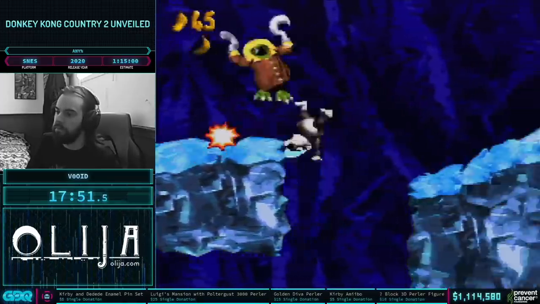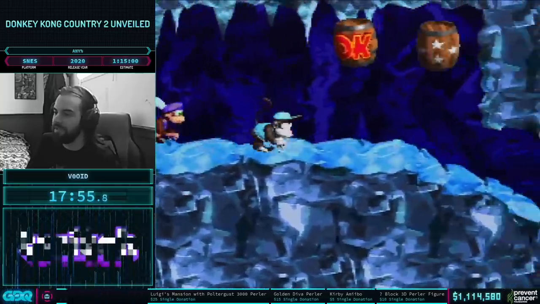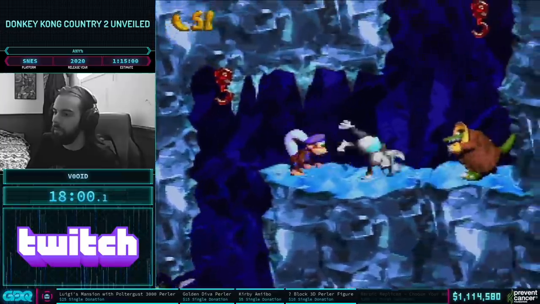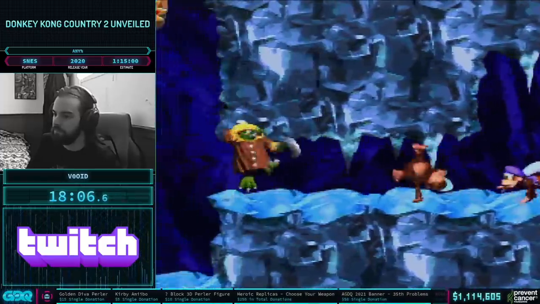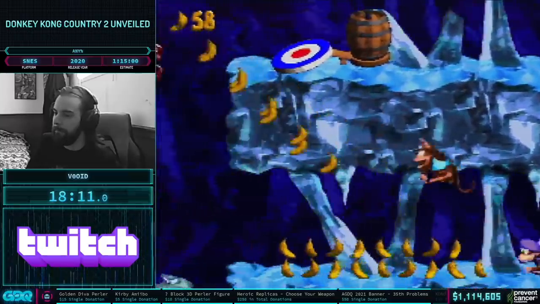Oh, nice. Rip skip there. This is really, really good. Go for it. The second half here is just beautiful. You get this hidden invincibility barrel that you find, and now you can just roll through pretty much everything, even the zingers there, and it's just super clean movement. It's so satisfying, the movement.